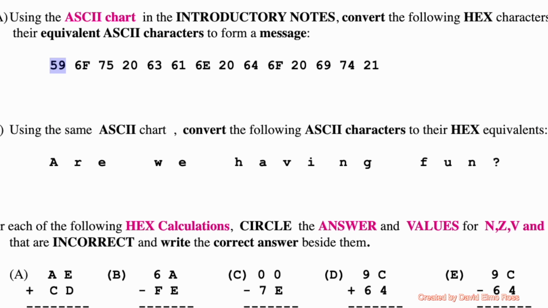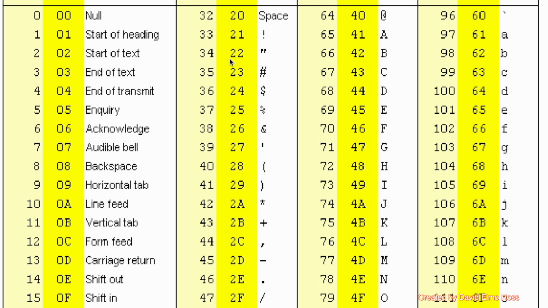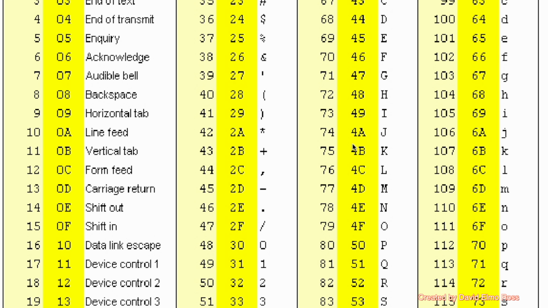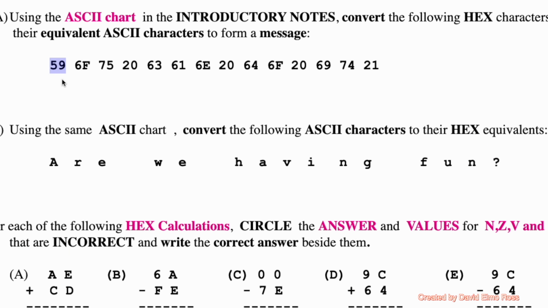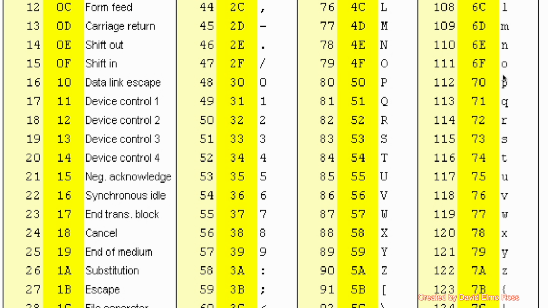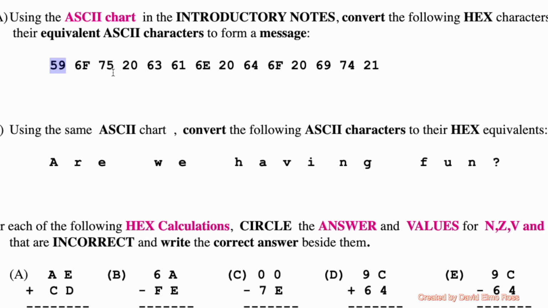So let's go back to our embedded thing here. 59 in hex, if we slide down here, it's in yellow. So 59 hex is a capital letter Y. If we go back to here, this is a capital letter Y for this letter here. The next letter is a 6F. 6F here is a small o. When we go back here, this will be a capital letter Y, small o. Now, when you get to a 20, it's a space. You can just indicate that by a little underscore here to show that that is indeed a space.